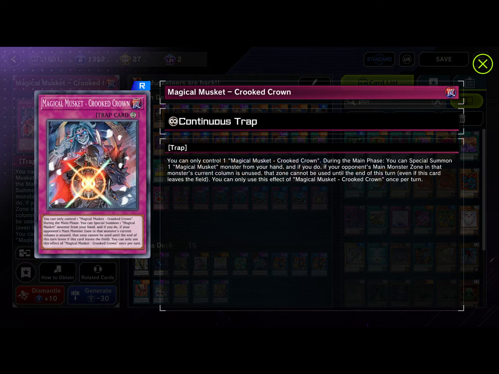Now for our last card, we are running 1 Crooked Crown. Crooked Crown isn't the best card, but it does come up quite often. Basically what it does is during your main phase, you can special summon 1 Magical Musketeer monster from your hand. And if you do, if your opponent controls a monster in that zone, that current column is now unusable. So it does remove a column from them, which is good, but yet again, like I said, it hasn't really come up.